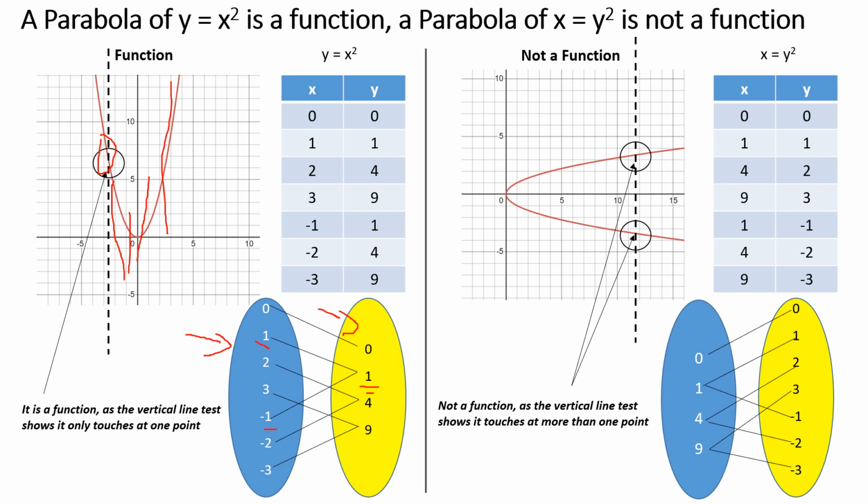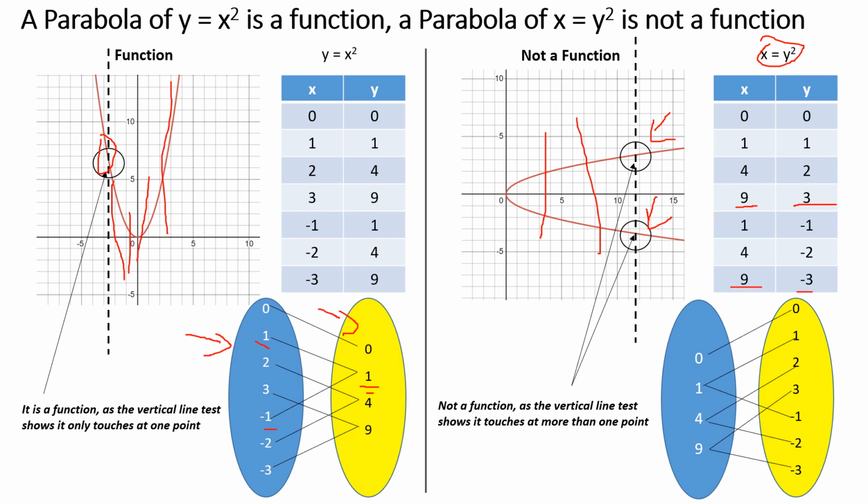However, if we reverse this, instead of y equals x squared, x equals y squared, we get this sideways parabola. And it does not pass the vertical line test. It passes through 2 points, as I've circled here as well as here. And anywhere along this, it's going to pass through 2 points. And again, when I graph this, if x is 9, y goes to 3. Or if x is 9, y goes to -3.